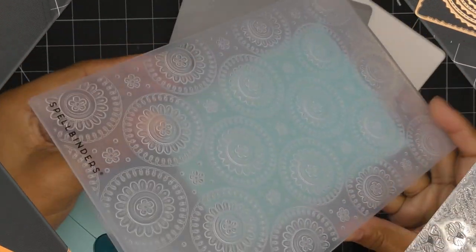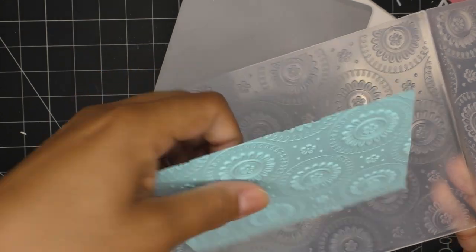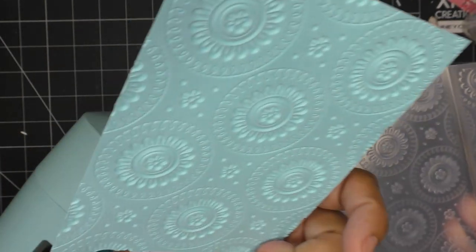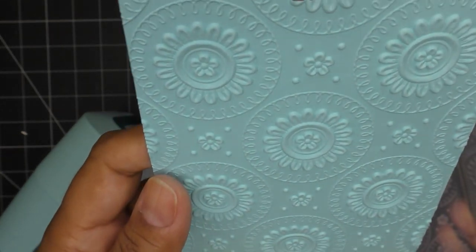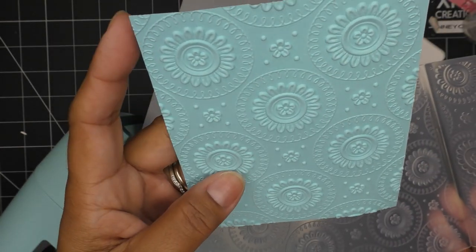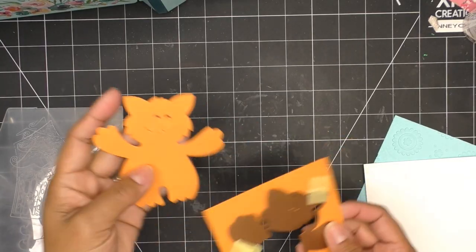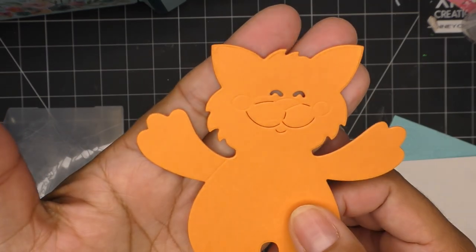This thing. Beautiful, beautiful. I'm telling you. Oh my gosh, the 3D embossing folders from Spellbinders. My goodness, it's the design. It's how deeply etched, and your paper does not get destroyed, and they're so great. So let's check this guy out. My goodness. Aw, how cute.